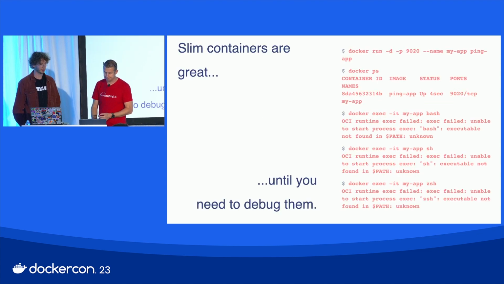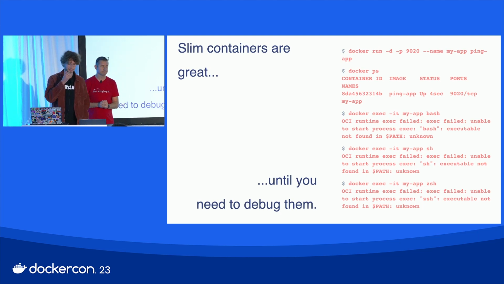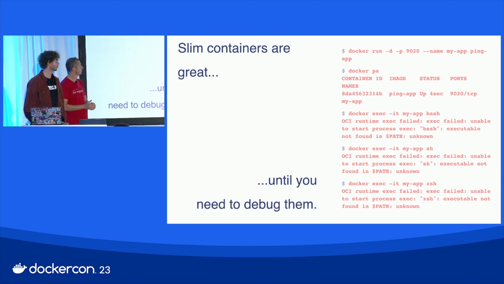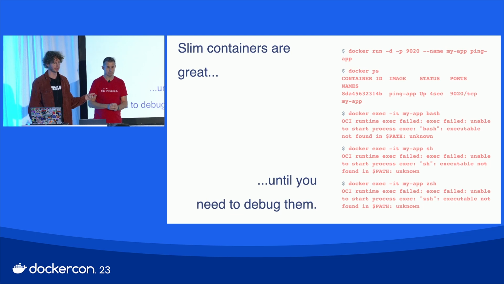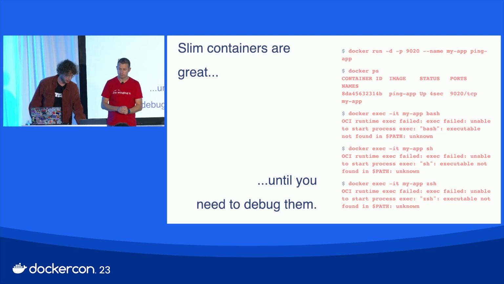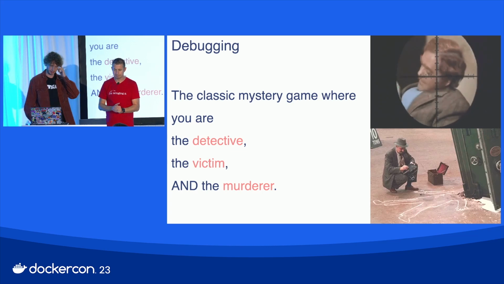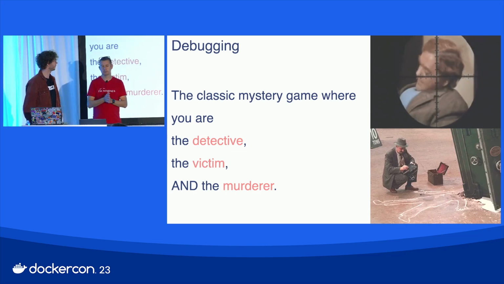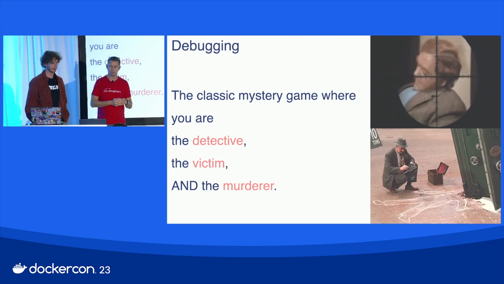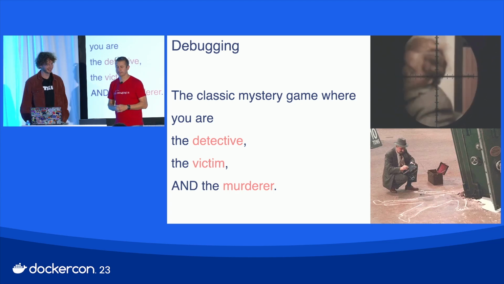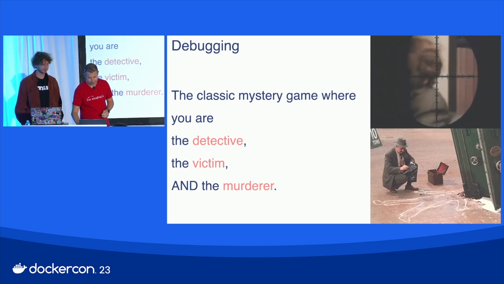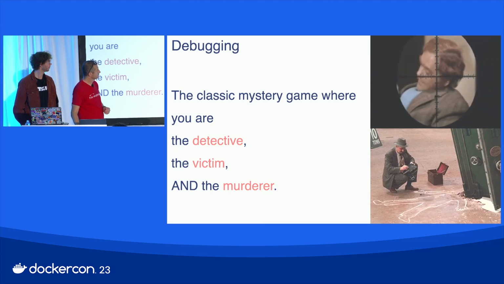Yeah, this is kind of the equivalent from the previous slide for debugging Slim containers. With Slim containers, nothing is there. There's no shell, all the tools are removed, because that basically is the definition of Slim containers. I found this a while ago on Reddit. This is how debugging feels, at least to me, with Slim containers. You're a detective, the victim, or the murderer? Yes. Excellent. Well, what happened?